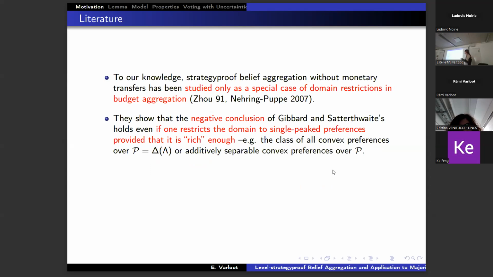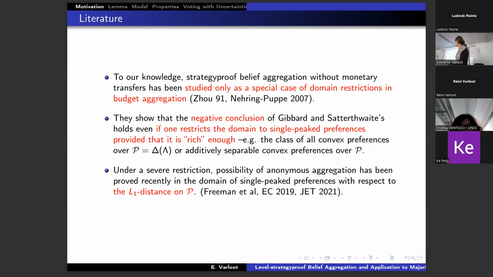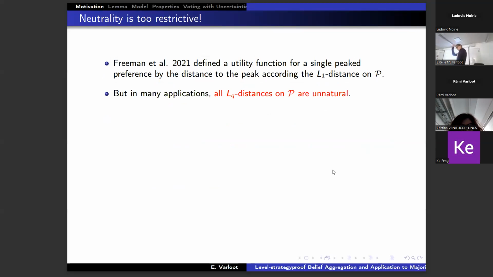And for anything else we know about, a lot of negative result papers basically fall under what is known as the Gibbard-Satterthwaite theorem, which is basically that if there are too many options, then it's impossible to be strategy-proof. I'm not going to provide the full theorem here, but this is the one other paper that provided a positive case, and it's very recent, from 2021. The thing with their paper is that they are considering L1 distances, so that you have three possible budgets in their perspective, and no one budget is closer to another. I'll give you an example, it'll be easier to understand.